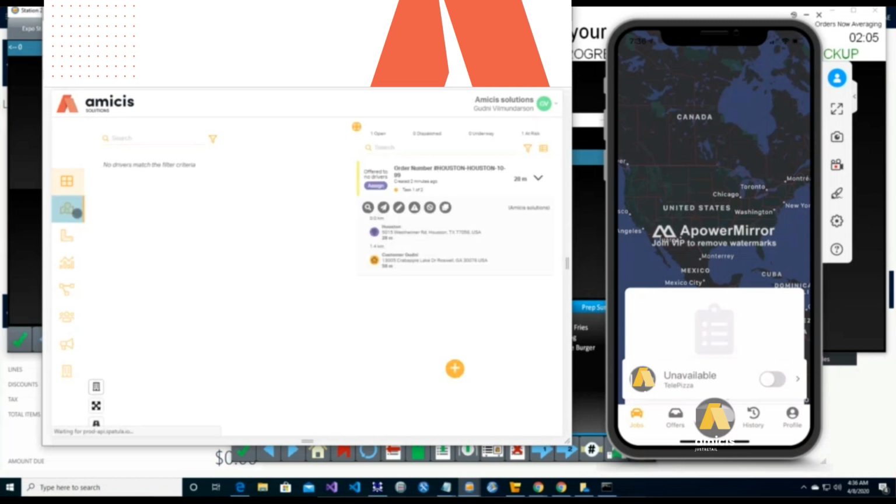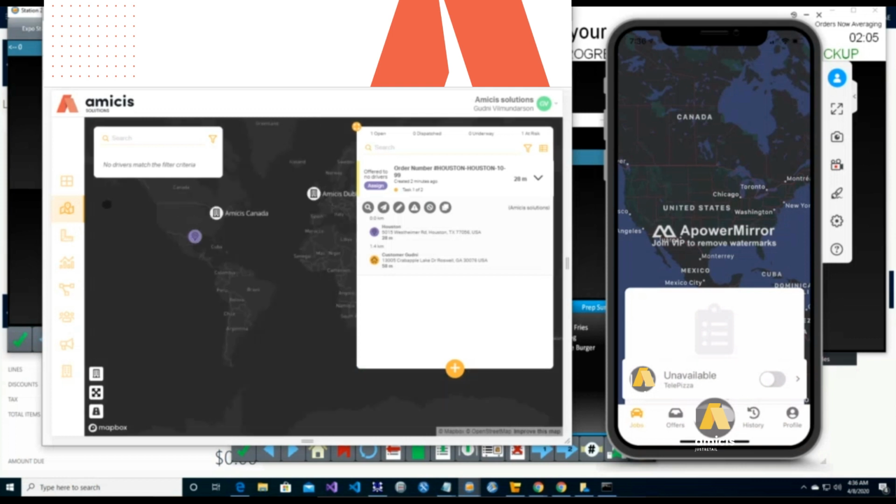The next screen here actually splits up into 3 components. The first one shows you all the drivers for a given restaurant, and I'm logged into one restaurant, my Houston pizza restaurant. Here we can see all the drivers that are active for your restaurant. You see the map in the middle, where you can see your location, where your drivers are, where your customer orders are, and you can see the distance and the link between each and every restaurant and customer.